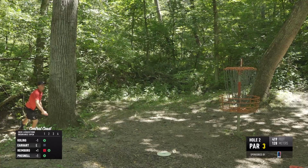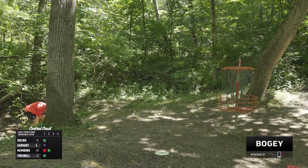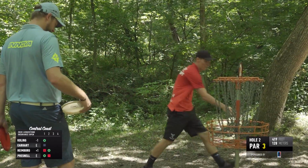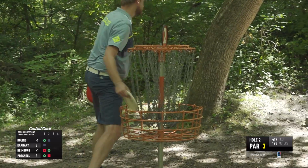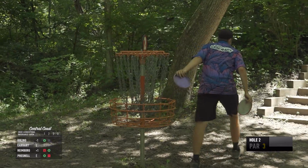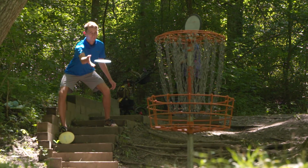Definitely a skilled shot to make that shot happen, but then it's a lot of luck to get past everything. It definitely feels half par. Back in the day when we used to play this, it was all OB. That stream was all OB. Really? And it was a par 4. Nasty. So it was an eagle opportunity back in the day. But at least from what I remember, I don't think this has always been a par 3. No, it's definitely been a par 4 in the past.